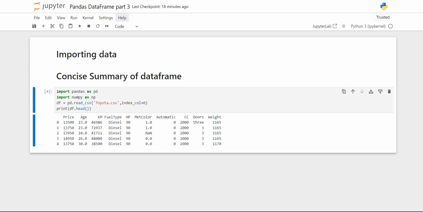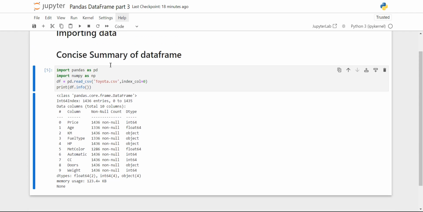So this is our data frame. In order to print the info of this, we just use the info method. We will get all the names of columns, and then we'll get the data type of all the columns also.